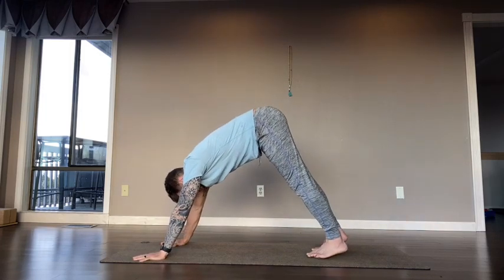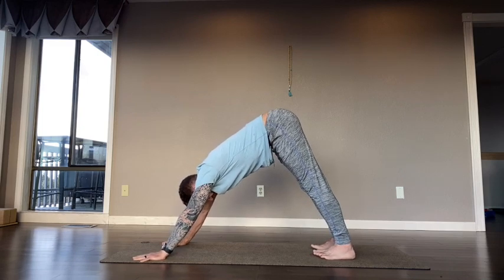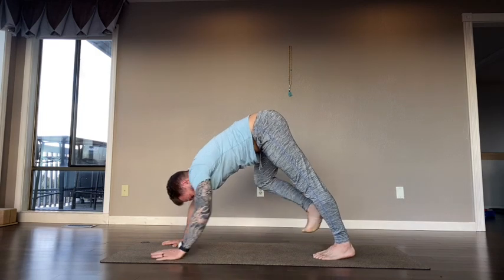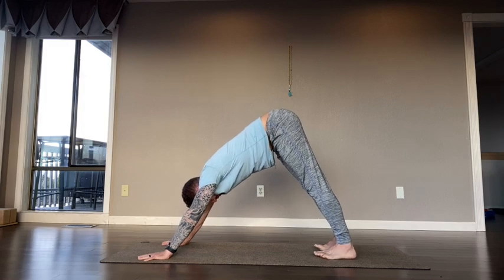Downward facing dog, just a little bit into your dog. Whether you bring your heels to the mat or not, think about lifting the toes up. Now we lift the toes up, and just like we were in standing, press these big toe mounds, these guys right here, into the floor. Good. As I press into the floor, bring the toes back down and slightly grip.